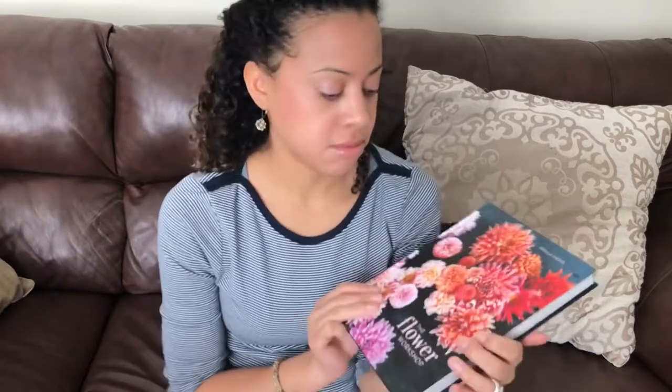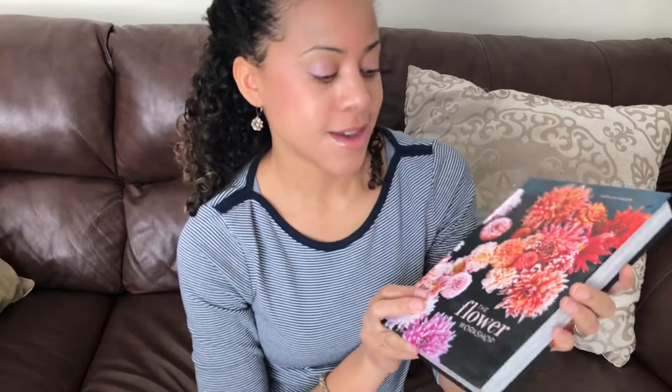And this is also a nice page. I'm not sure what flower this is, but really nice color. So yeah, all in all, if you really like flowers, this is a great book to use. It's very colorful and it's nice. So I would definitely recommend this book, and I'm also going to show you a few of the paintings that I've created and used inspiration from this book. So this is a really nice book.